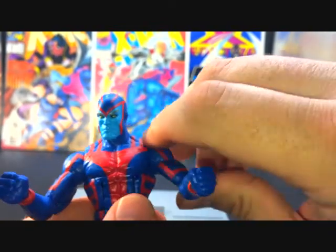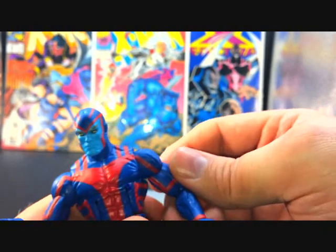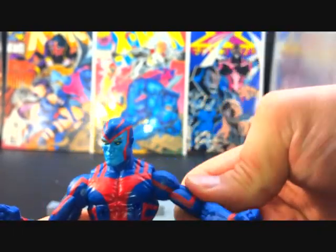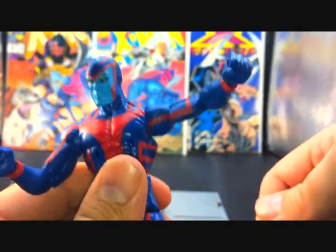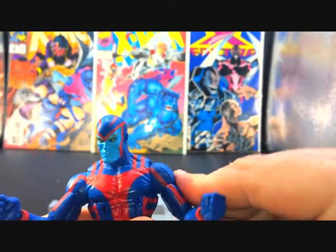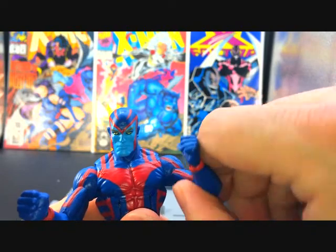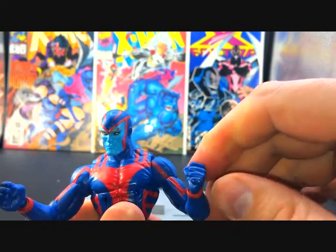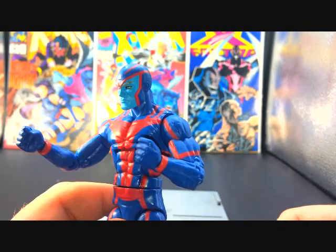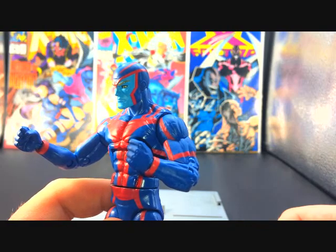His shoulder does go 360 degrees, has some nice joints in there, so that sounds ratcheted. It can go up and down again because he's going to be flying, so he's going to have these interesting poses with it. He does have a bicep swivel. It's very loose because of all the articulation. You know, your joints are going to get loose, so that's kind of neat. You might want to put some furniture polish or something. I think they said that's a trick that loosens that up.